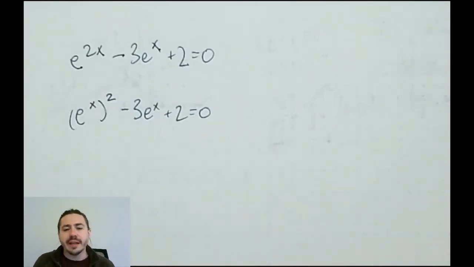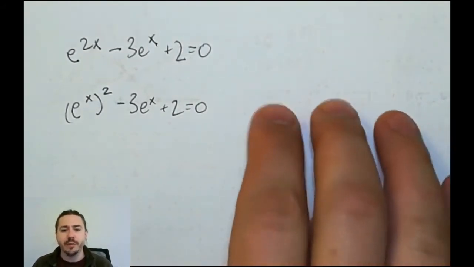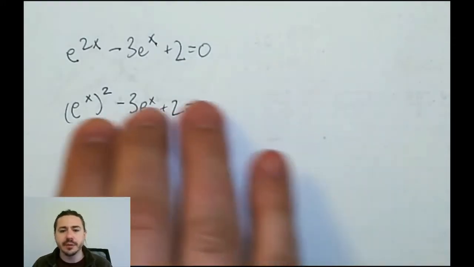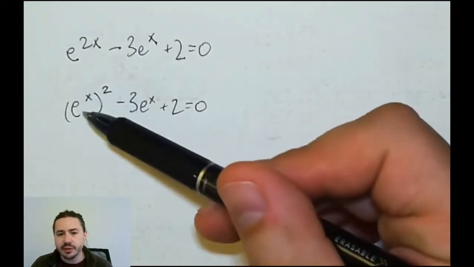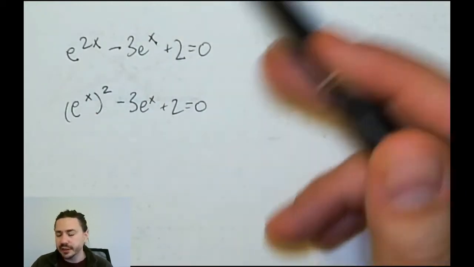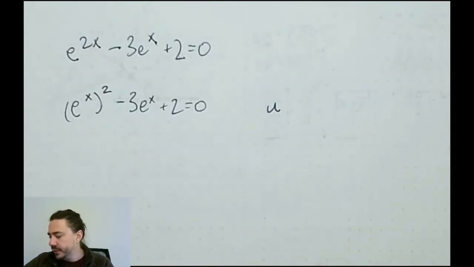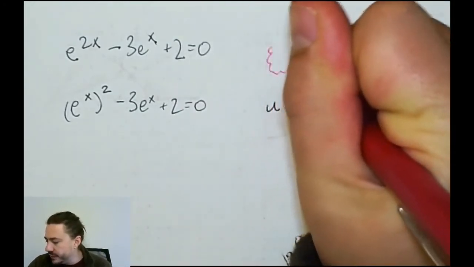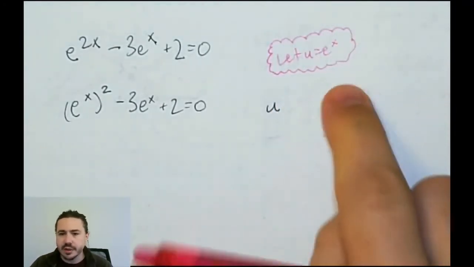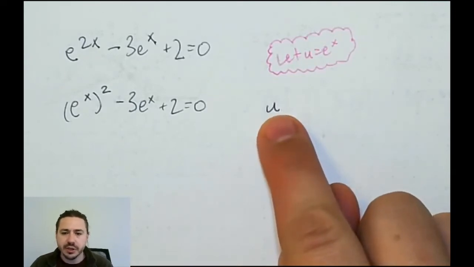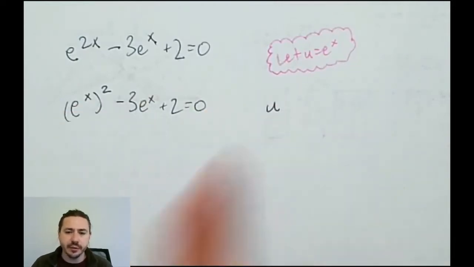Now the reason why I want to write it like that is so that I can show you a similar problem and show you how to solve that, and hopefully we can use the simpler problem to figure out what we need to do here. So let's say, I'm just going to rewrite e to the x in every instance of e to the x as u. I'm just going to make a little note to myself. You do not need to necessarily write this down, but I want it to make sense why I'm doing this. So I'm just going to let u be e to the x. I'm just making a little substitution here. U doesn't really mean anything except that it's e to the x. So everywhere where I say e to the x, I'm just going to rewrite it as u.